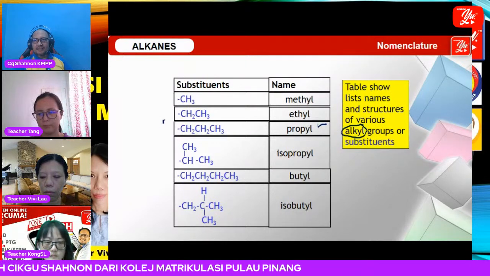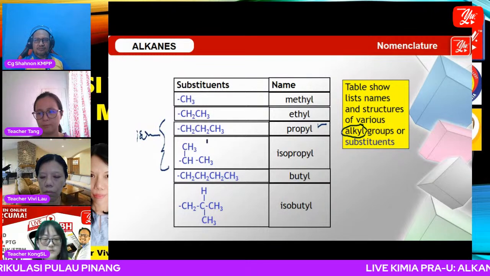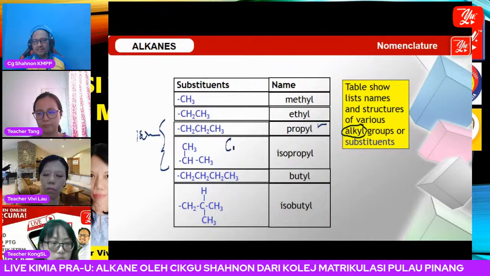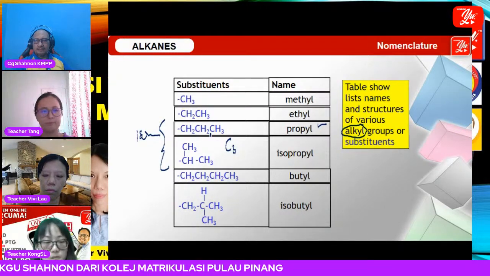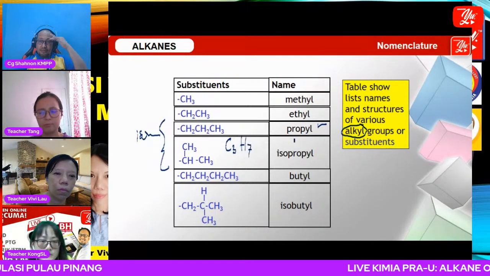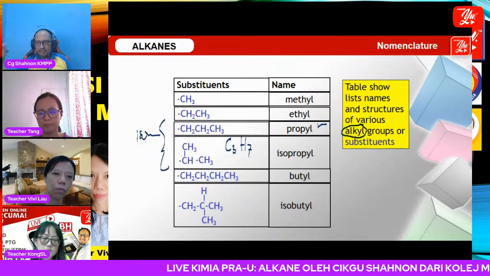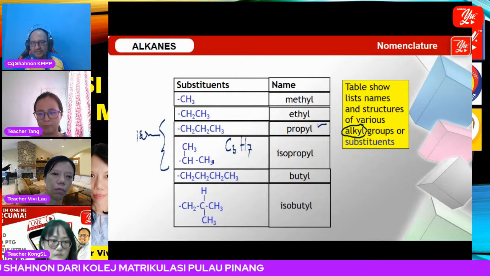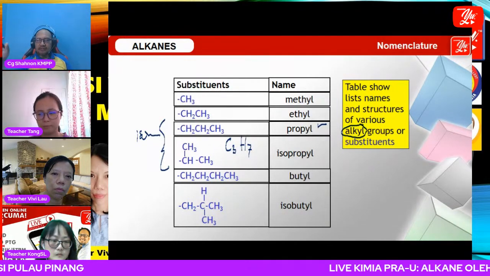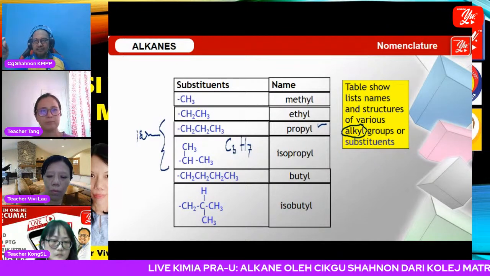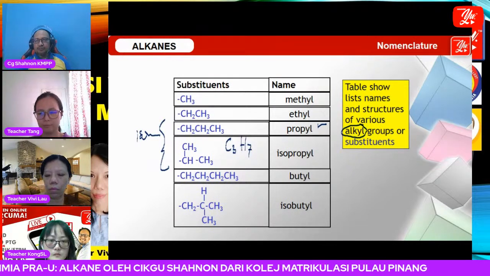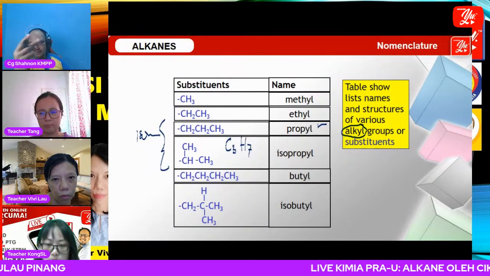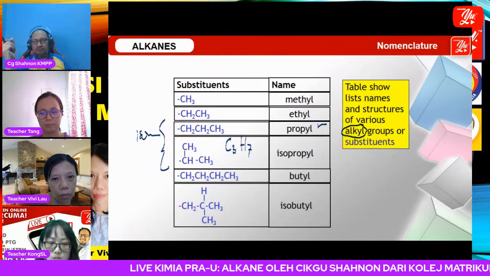And for propyl, I can say that it has isomers, because it has the same number of carbon and hydrogen. If you look at it, the number of carbon is C3 and the hydrogen is 3, 4, 5, 6, 7. So propyl is CH2CH2CH3, but isopropyl has a branch: CH, CH3, CH3. Three carbon is propane, and for propyl, it has two different types, propyl and isopropyl. Methyl has only one, ethyl only one, but propyl has two types, propyl and isopropyl.